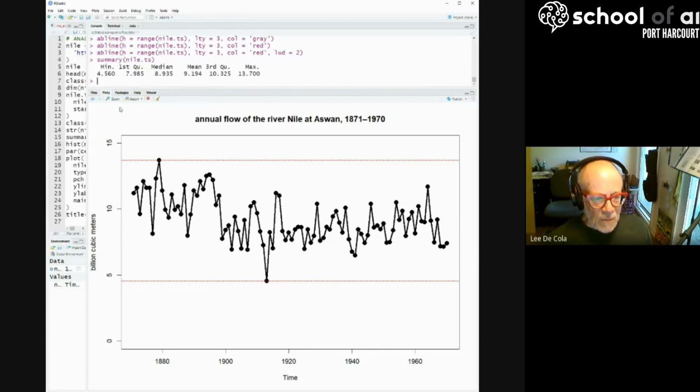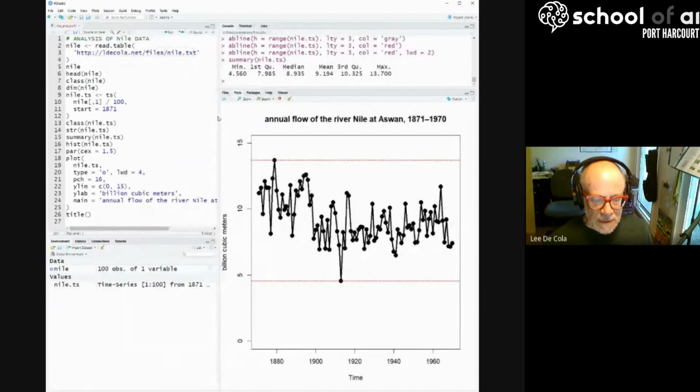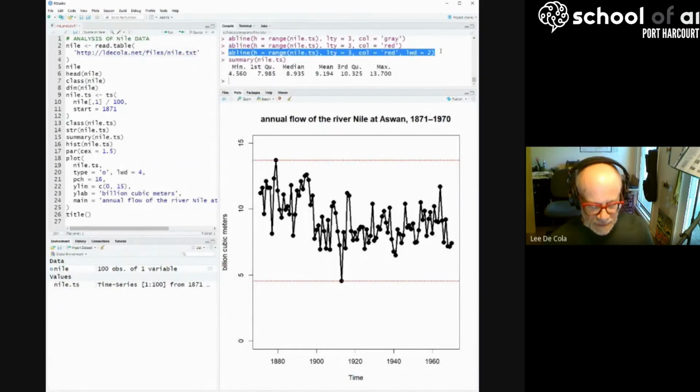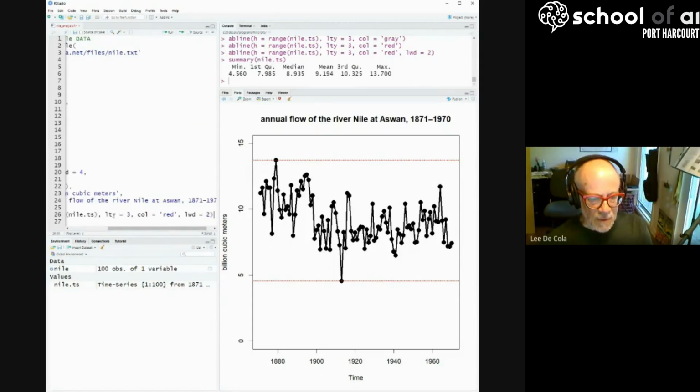Now, I don't want to get away from our script here, so I'm going to go back to the script and type that nice little command that I typed in the command window, and put that in my script. There's my script. So now when I run the script, I'm running out of space here. I'm going to make this R window a little bigger.